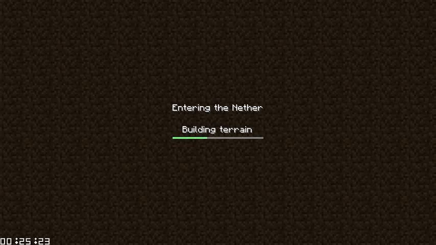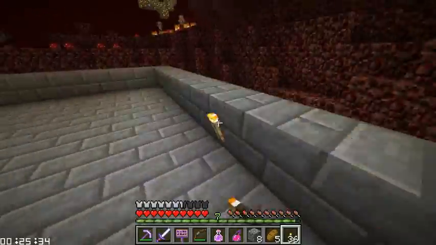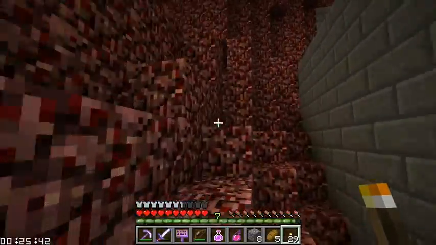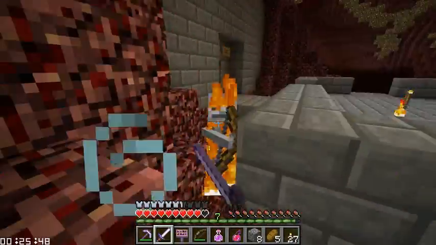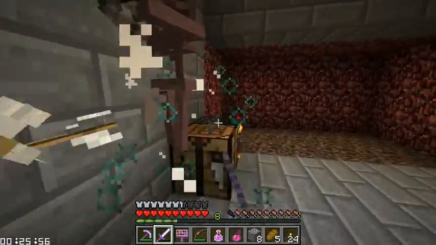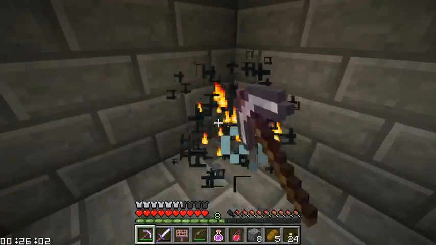Main thing I want from the Nether is the efficiency 5 pick. It's awesome, my favorite item throughout this whole adventure. Light this up from skellies. There's spawners throughout here. Okay. Doing good. We're doing good. Where'd you go? The efficiency 2 pick is pretty good too.